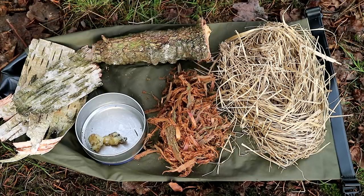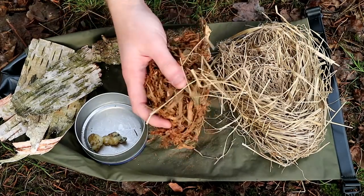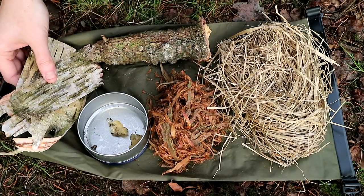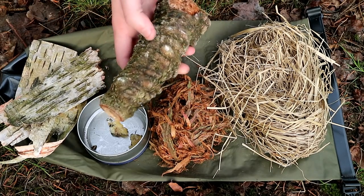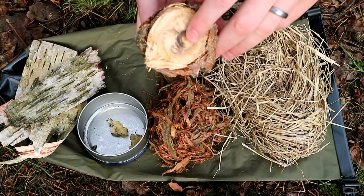Folks, I've picked these five different tinders and they can be found relatively easily around pretty much the whole of the UK, and I'd imagine a lot of these around the world as well. So on this side here we've got some dry grass, and in the centre here this is the cedar bark. In this tin, this is the spruce resin. On this side here we have the silver birch bark. And this gnarly looking thing — that darkness to the centre there — that's fatwood. I'm going to need to chop into this to get to that, but we'll get into that in a minute.